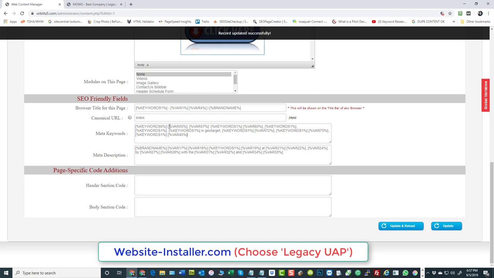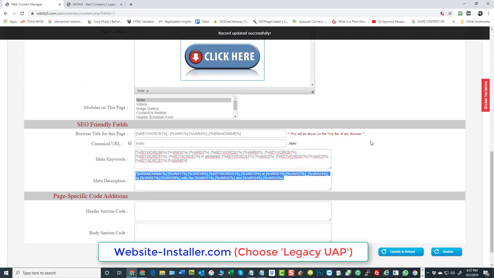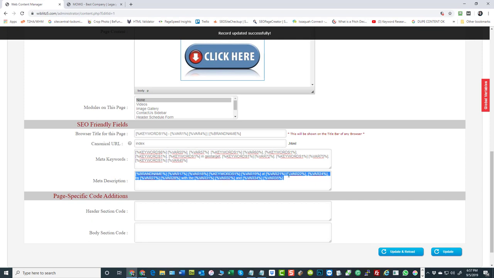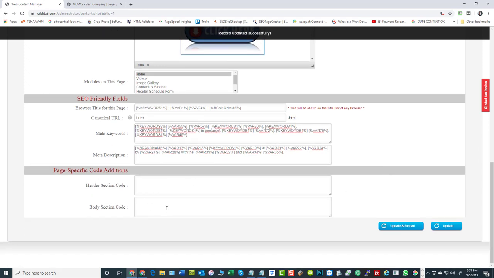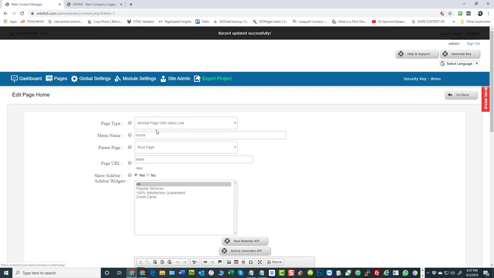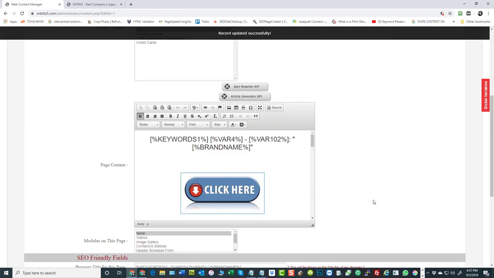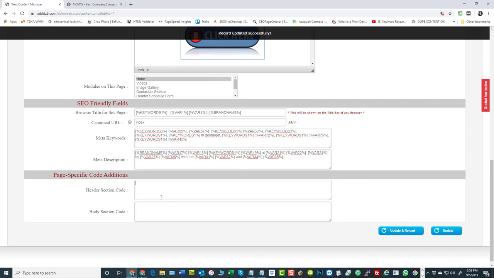Then comes meta keywords. There are a bunch. Then comes meta description, and it physically says something in a couple of sentences. That's reasonable. And that way, when you produce thousands of pages, that's going to be thousands of combinations all related to whatever it is you want. If you did have coding to put into the header or the body that's specific to that page only, okay, only for the homepage, I can put that coding in the header.